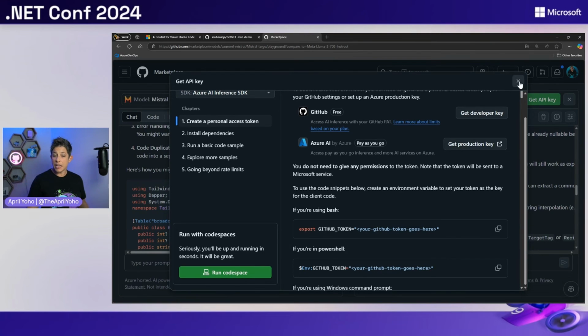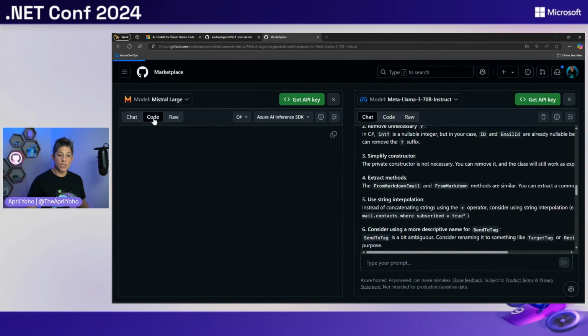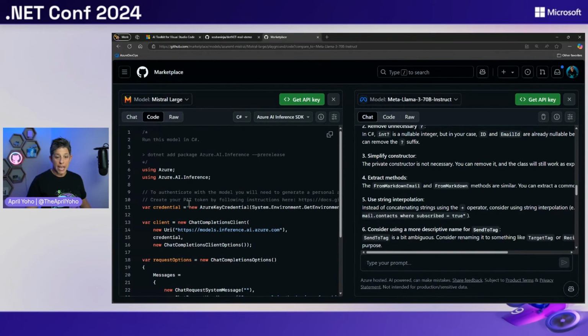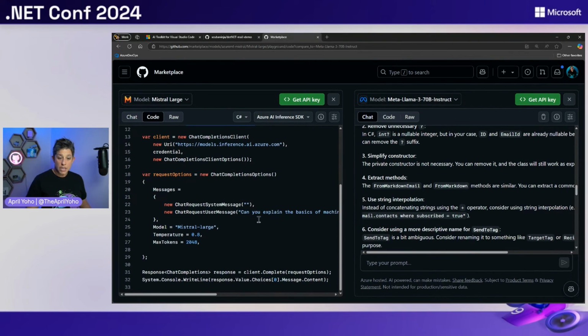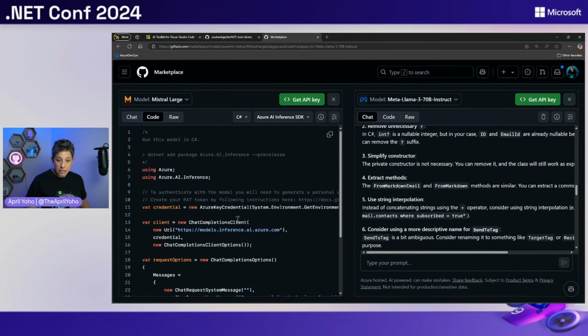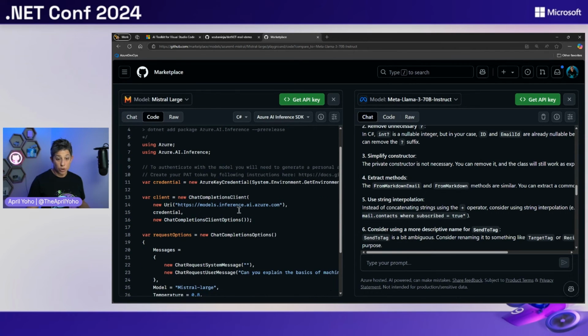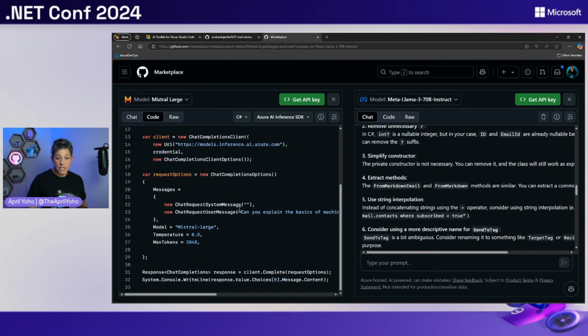So it's really easy to get the API key. And if I select the code piece here, it's put in the Azure key credential for us, and it's going to go ahead and add our code. It shows the model here, and let's see what else it's done for us. Yep, so it's all good. And it hasn't exposed any secrets, which is really important. It's given us the URI to follow for our credentials, and we're good to go.